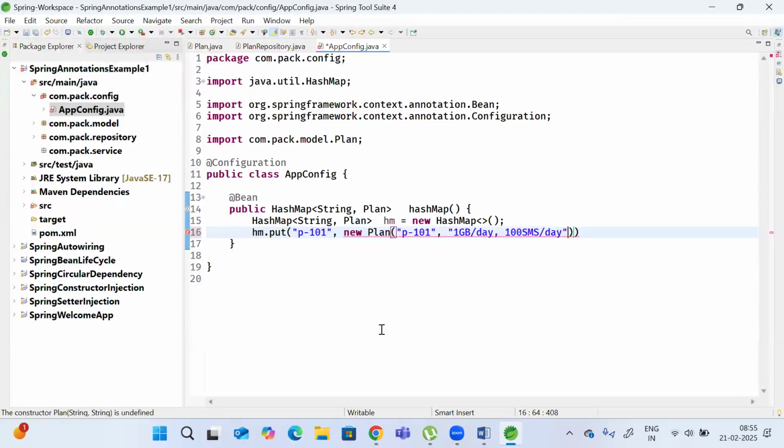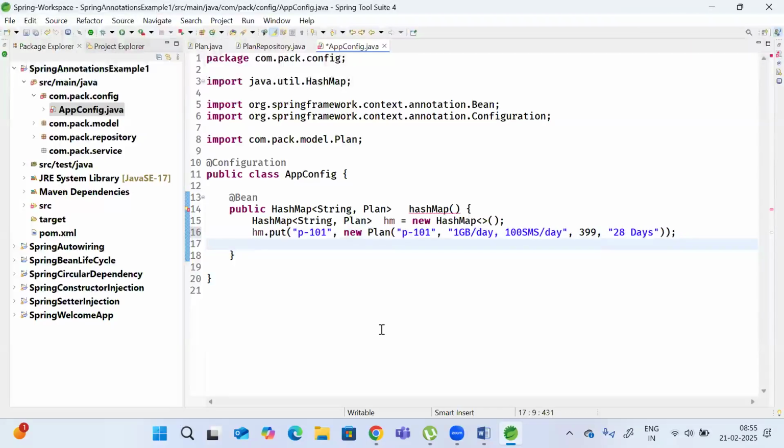Per day, 1 GB and 100 SMS. The plan ID is P101. Price is 399. Validity 28 days. One object, one key-value pair is stored right now.